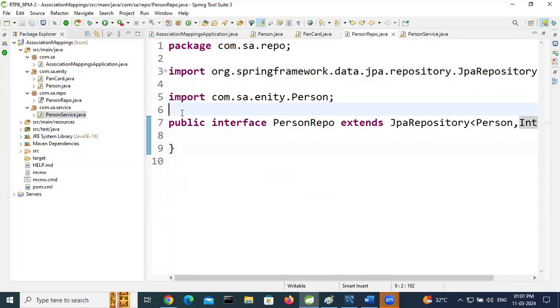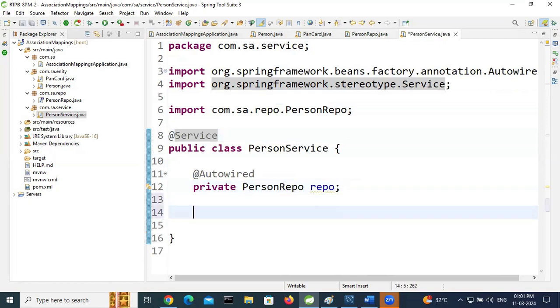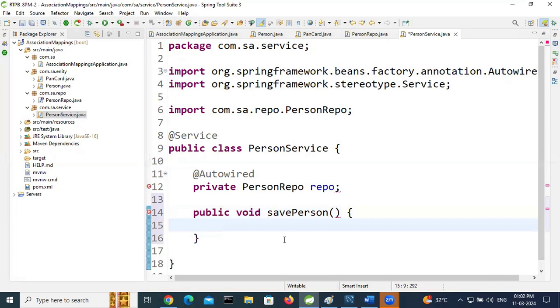In a repository, the @Repository annotation is optional. I want to save the record, and we don't want to retrieve, so I will use public void save person.